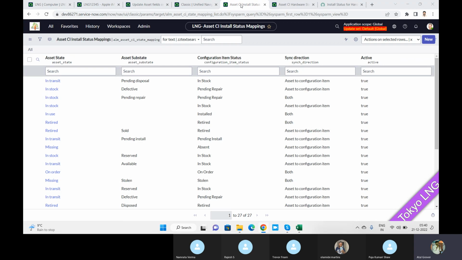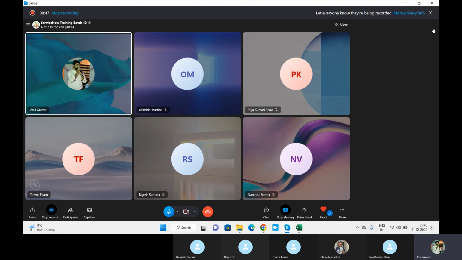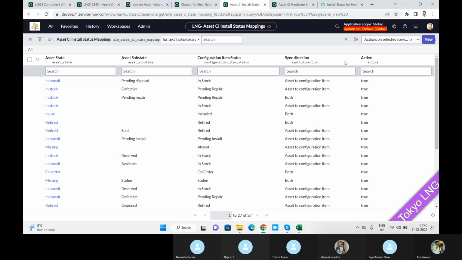See the words here, that is important. If I'm saying the field value gets changed, then the user says, why does the status not also get changed? And this is what ServiceNow says. If you make a change in asset state, this and this, then you will get the CI status in this.